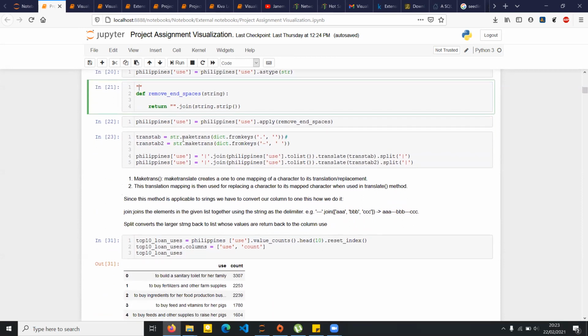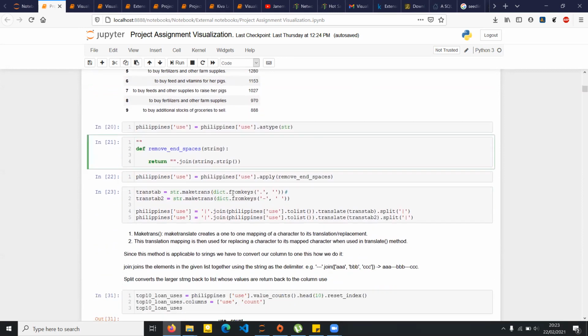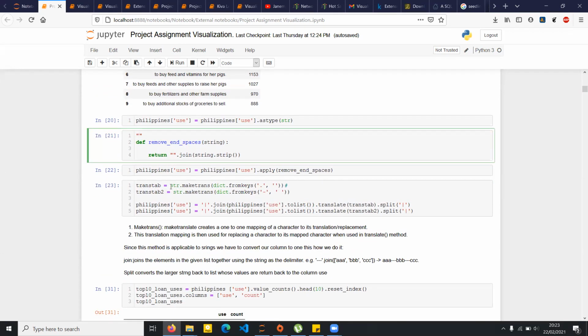After stripping away the white spaces, this is where I applied the function to remove the full stop. It's a little bit complex, but let me try and explain what's happening here. I used this maketrans function, from the group of functions which come with the string object. From here you can create a sort of table which you can use for conversion of any symbol that appears in a string. You can convert it into a symbol or an empty space, or simply into anything.